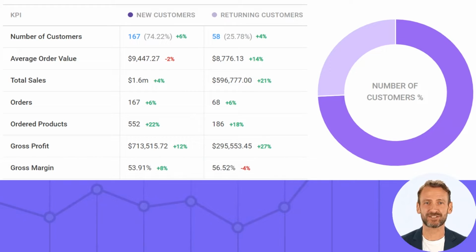So this data tells us that we should focus more on keeping our existing customers rather than investing in acquiring new ones. In this case, if we see something similar in our data, we should look a bit deeper into customer support issues, experiment with running customer satisfaction surveys, or start a loyalty program. We can also think about adding complementary products that they might need later, and there are many more ways to improve the returning customer rate.